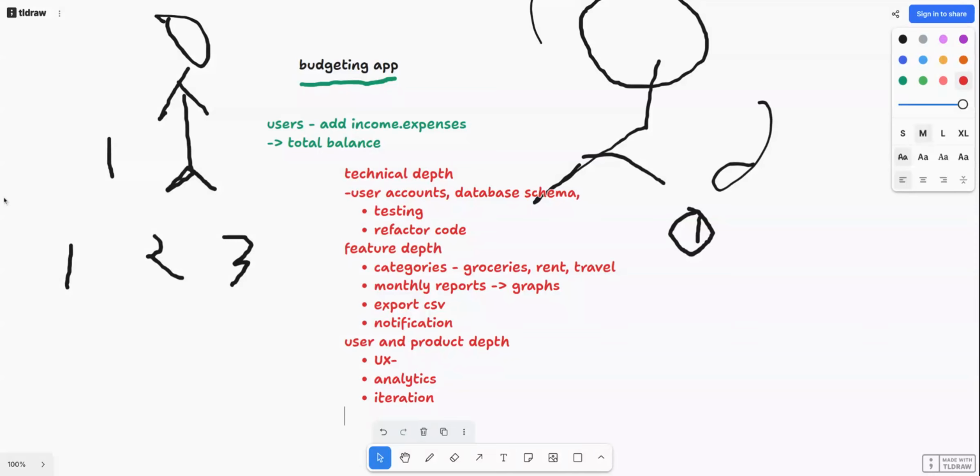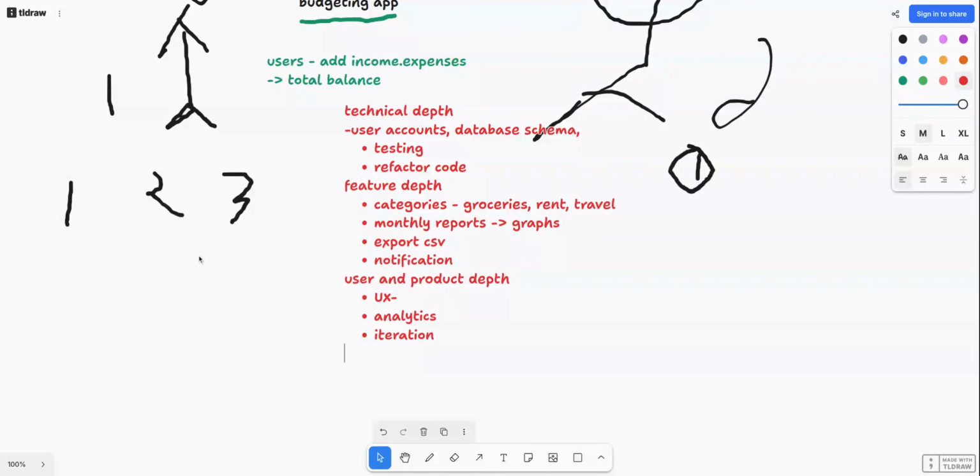Another sort of depth that such a developer can have is operational depth. Actually, this is one of the most important. Operational depth looks like, when you want to deploy your application, you can deploy it on the cloud with Docker. A user who is not focused on depth might just create a simple Google Sheet for people to use and just leave it at that. But because this developer is focused on depth, they're going to deploy this project on the cloud with Docker. The one who is not focused on depth might still deploy it, but not with Docker. They just use something else, right?